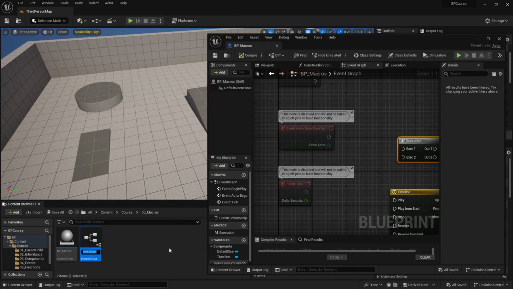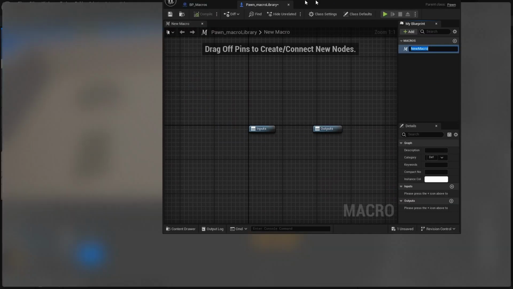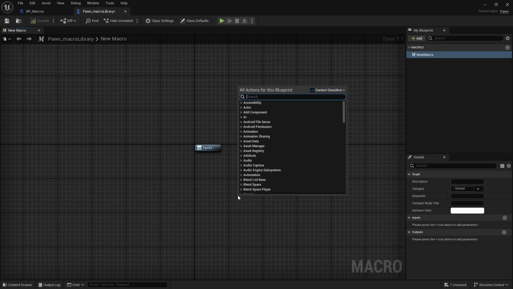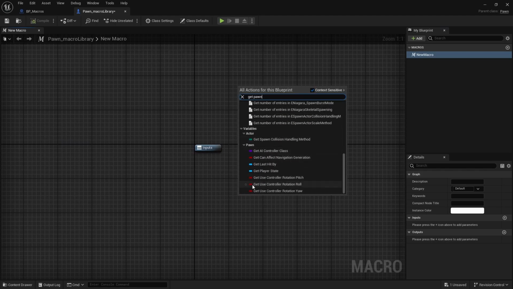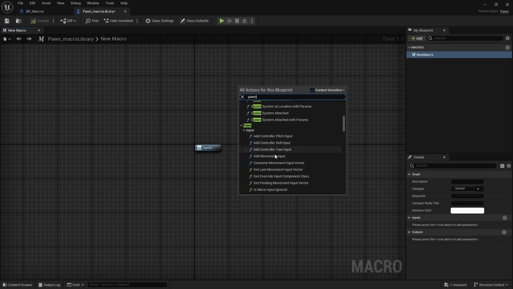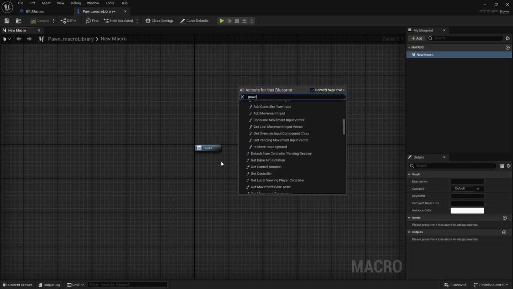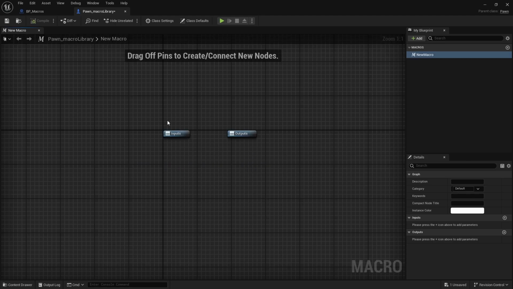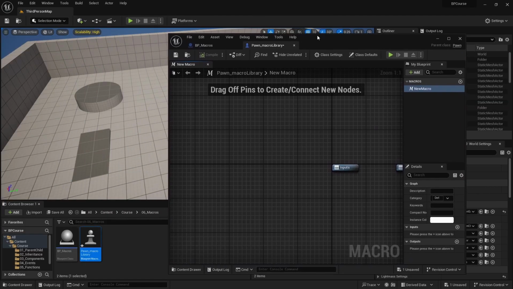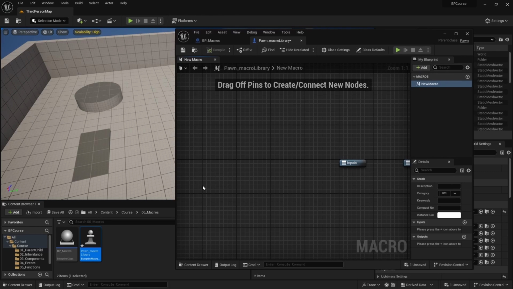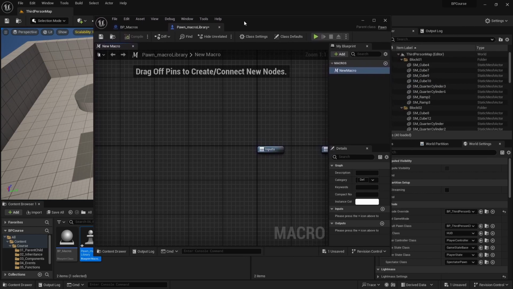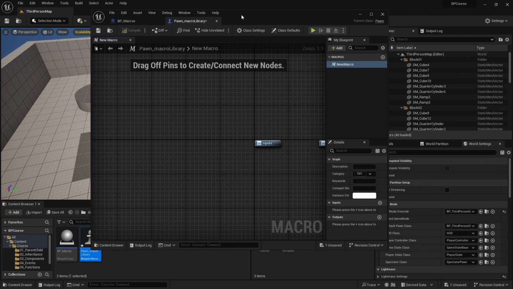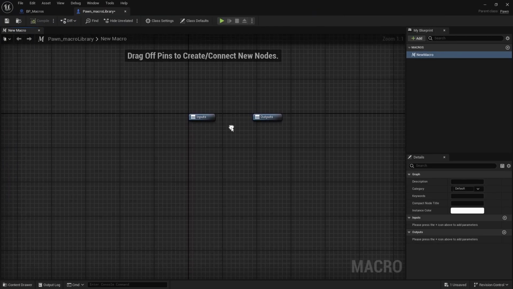So if I select a pawn, and let's name it something like that, and open it up, in here we can do get player pawn, and we can have some other pawn functions. That is a good thing about macros, that you can target a specific class that you want, but you cannot have it for everything. The best way to have it more globally is to use an actor as a base class, and since a lot of things derive from an actor, you're gonna have this macro available wherever you want.